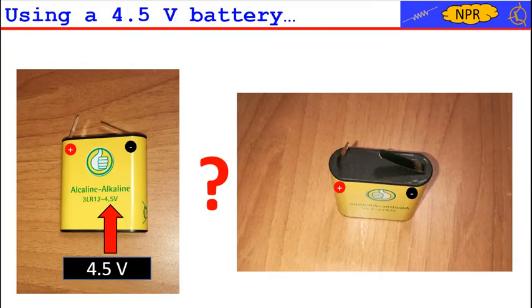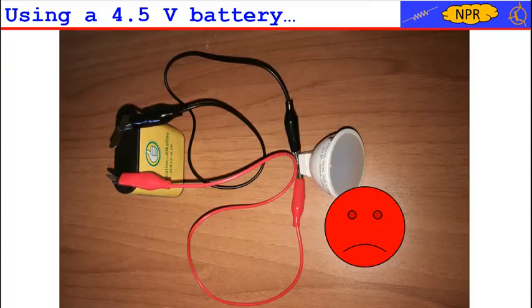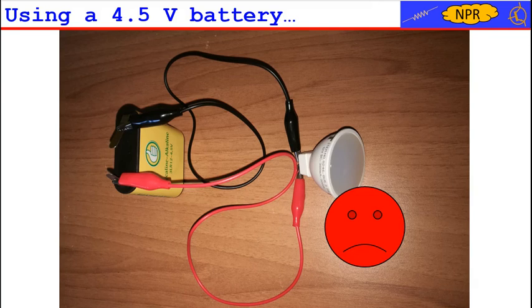It may be interesting to ask whether it is possible to use batteries with even a lower voltage. In this regard, let's consider a 4.5 volt battery. Once completed the electrical connections between the battery and the 12 volt lamp, we can see that the battery is unable to turn on the lamp. With this simple test we have then satisfied our curiosity.